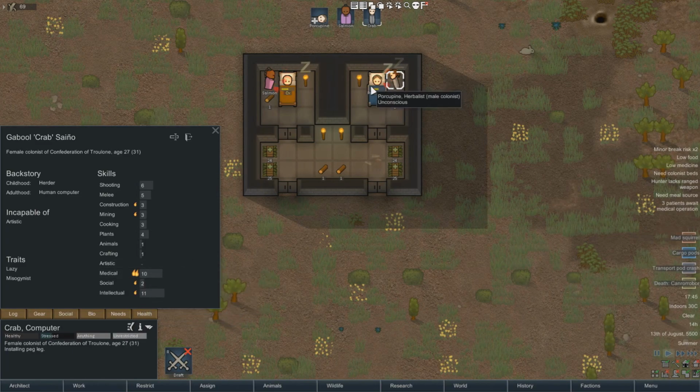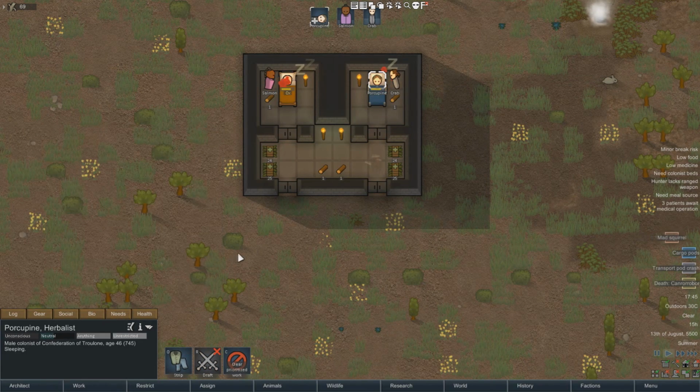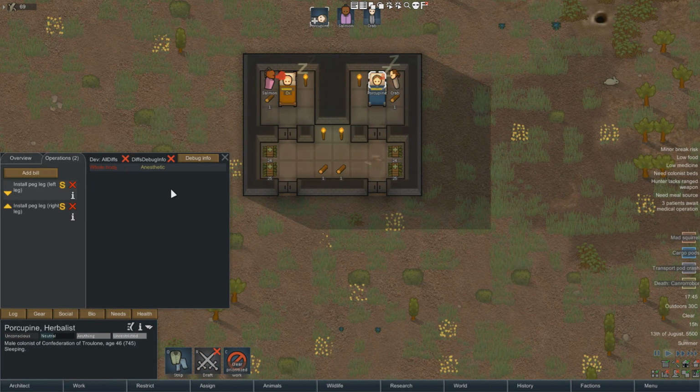Now for your own colonist, I would not advise doing this unless you are late game and you have bionic legs, since you do not want to switch out perfectly fine legs with peg legs. Unless you are very desperate to make them not break down.